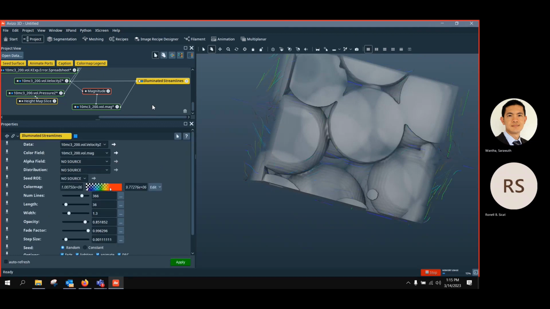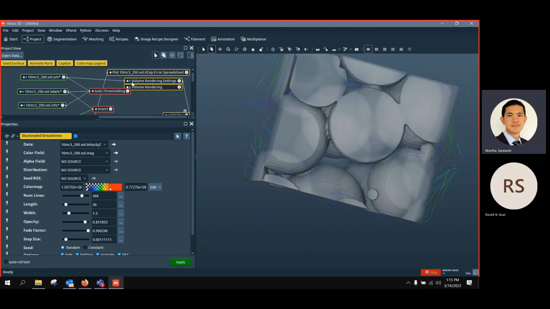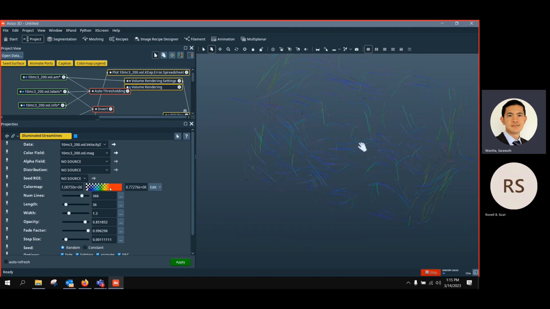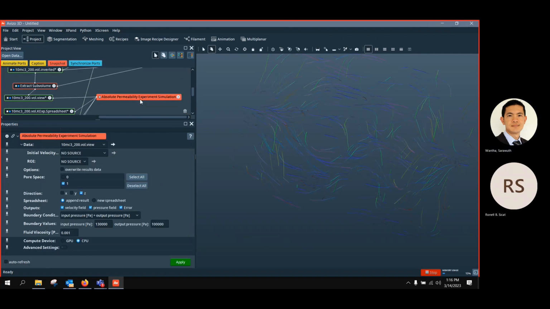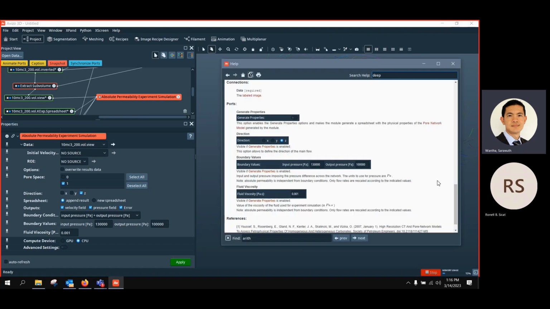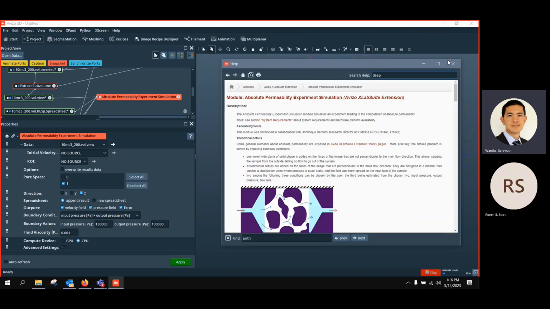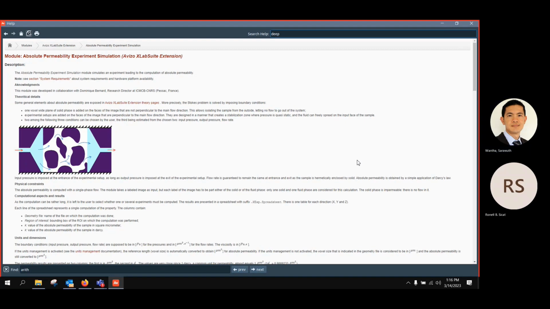Is there any way to check the code which is used here? The code? You mean the module here, right? The program which is running. So I haven't checked this before, but just take a look.